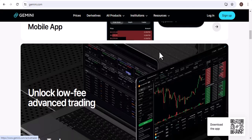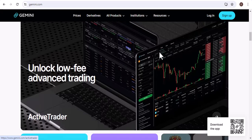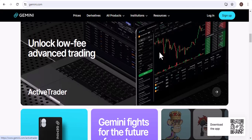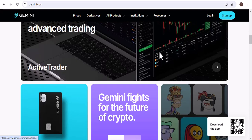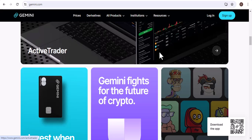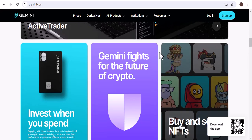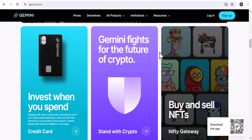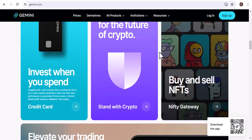Risk assessment. Gemini will also assess your risk profile. This means it will consider factors like your location, browsing history, and past online activity. Manual review. In some cases, your verification might require manual review by a human agent. This is especially likely if there are any inconsistencies or red flags in your information. Decision making. Based on all the information it has gathered, Gemini will make a decision. Either your identity will be verified, or you'll be asked to provide additional information.